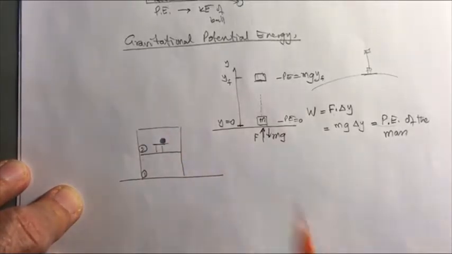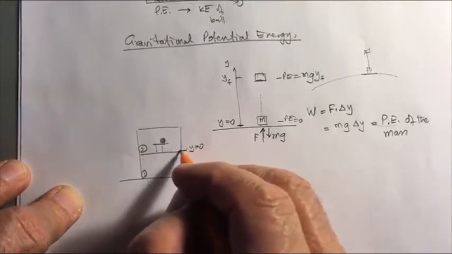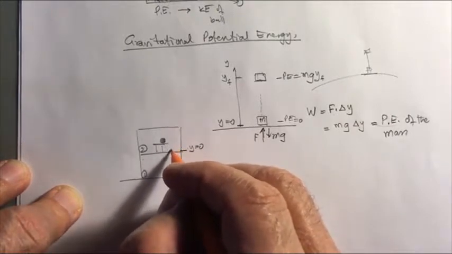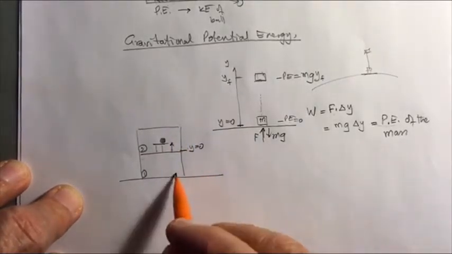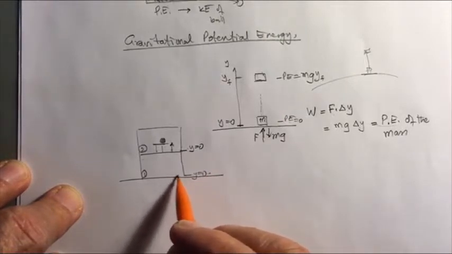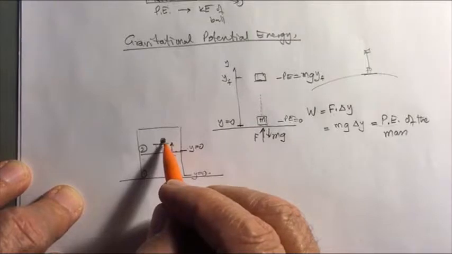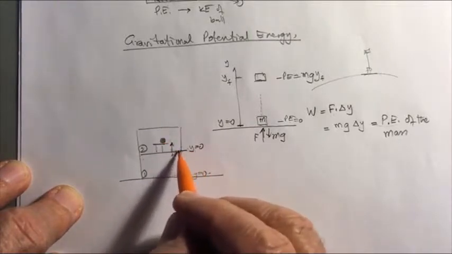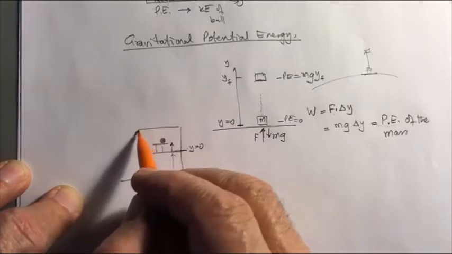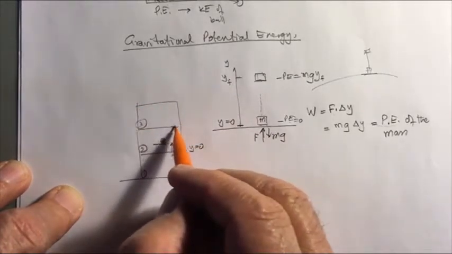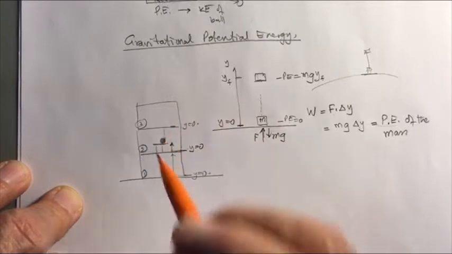So what is its potential energy? Well, you could say that this is y equal to zero, the potential energy here is zero, and this is a little value of y, and so that's the potential energy here. But somebody could say no, this is y equal to zero, and the potential energy here is zero, and you already had so much potential energy when you went up to the second floor. So the potential energy here is much, much more than what you would consider if you take this as y equal to zero. But then somebody else may even be on the third floor and say, no, this is y equal to zero, because he measures everything from here, and the potential energy, according to him, at that point would be negative.